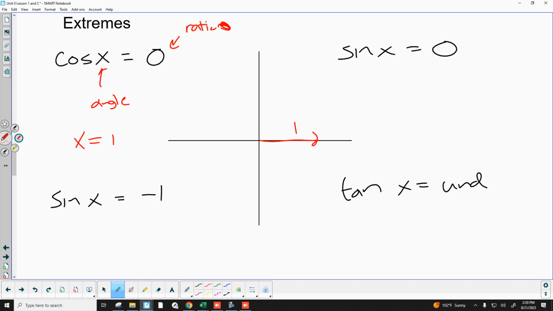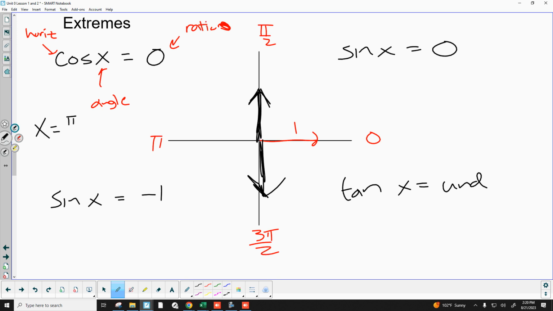We're thinking, what angle is the adjacent side or the horizontal distance going to equal 0? It's not what is the cosine of 0. It's what angle: the angle 0, the angle pi over 2, the angle pi, the angle 3 pi over 2. All of your answers to these questions will involve some sort of pi, unless it's 0. The angle when the horizontal distance is 0 is the angle when I just go straight up or straight down and I don't go to the left or to the right at all. That's pi over 2 and 3 pi over 2.